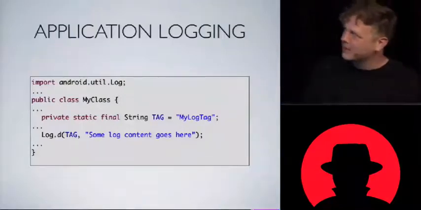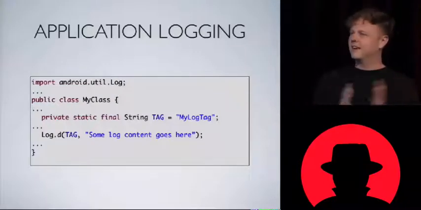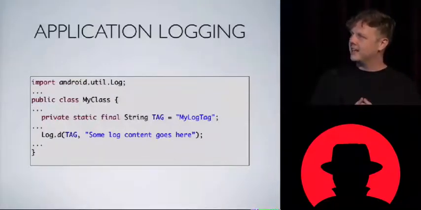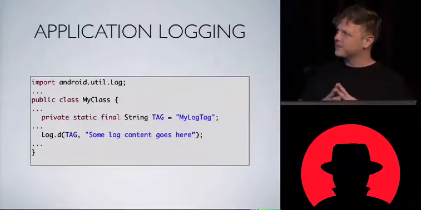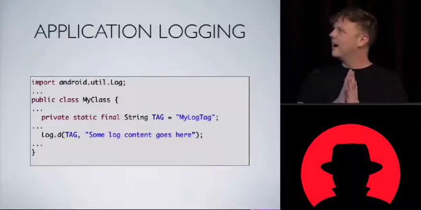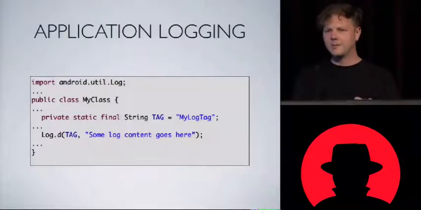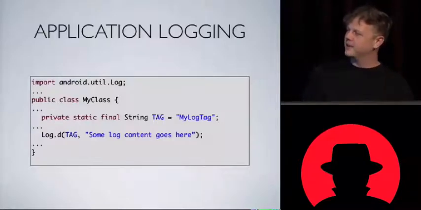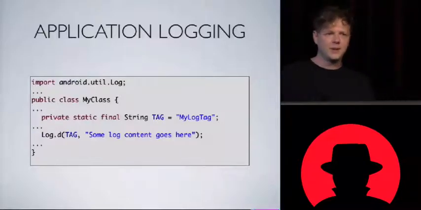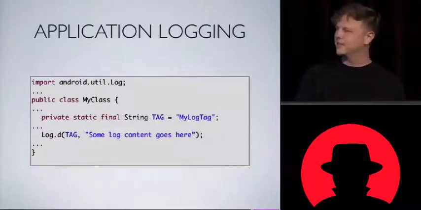So here's a pretty typical example of how a typical application would write debug data to the system logs. We import the Android util Log class. We declare a tag that will prefix the log entries when they go into the system debug log, and we use a relatively simple API to leave traces there. You'll see lots of examples of these and heavy use of it in a lot of code.